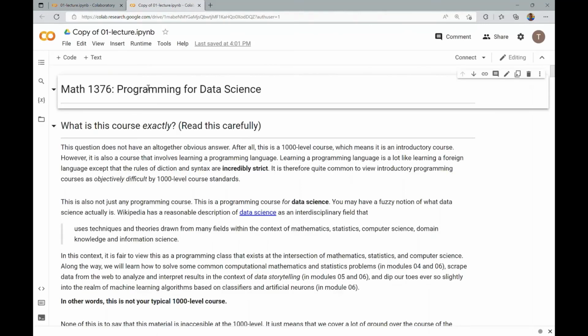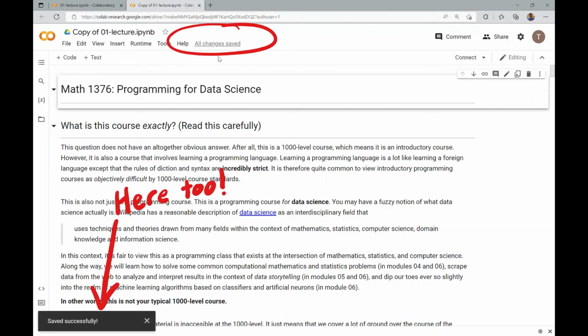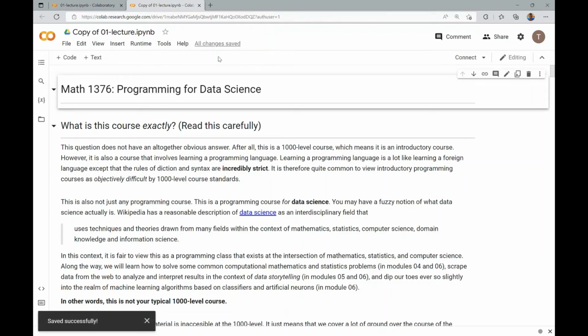Now, when we look at the top left of the notebook contents where we see the name and the icon, we see that the icon has changed and it says that the notebook is stored in Google Drive, and the name has also changed. It is now the copy of this 01 lecture notebook. If we save this file, you'll see it already said that it was saved at 4:01 p.m. when I'm creating this video, but if I press Control S on my keyboard, you'll notice it is saving and that save was successful. So now we can edit and change this notebook and the changes are saved on our Google Drive.